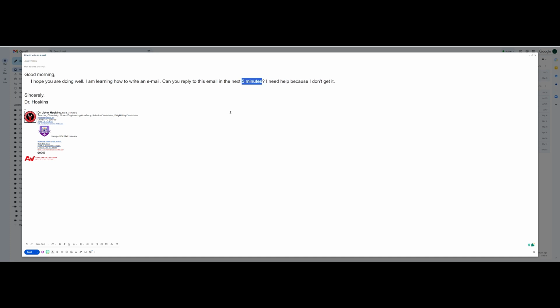Don't do that. Emails, by definition, are not intended to be responded to immediately. It's only when people are able to work on an email response that they can do that. So the expectation is somewhere around 24 hours at most.